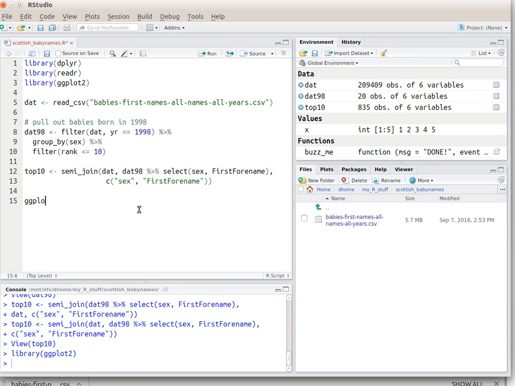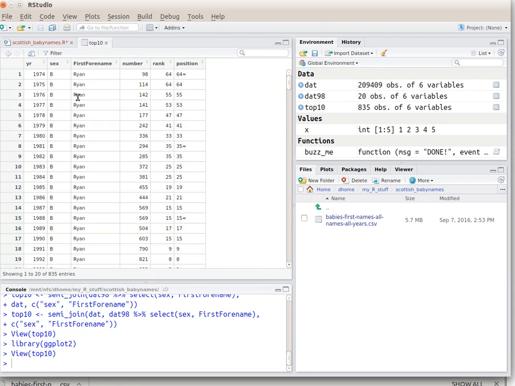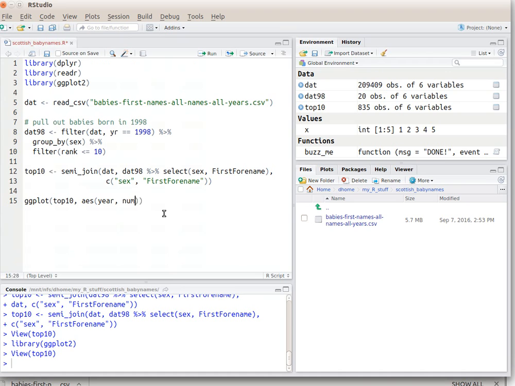Okay, so now the next thing is to create our plot. So ggplot is the function I'm going to use. I want to plot the data in top 10. And for the visual aesthetics, for the x-axis, I want year. For the y-axis, I want, let's look at top 10 again, the number of babies born with that name. I want each name to be a different color, first forename.